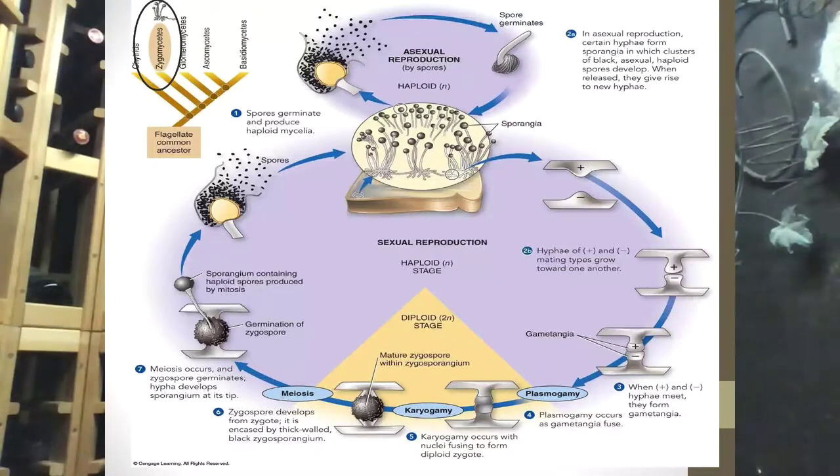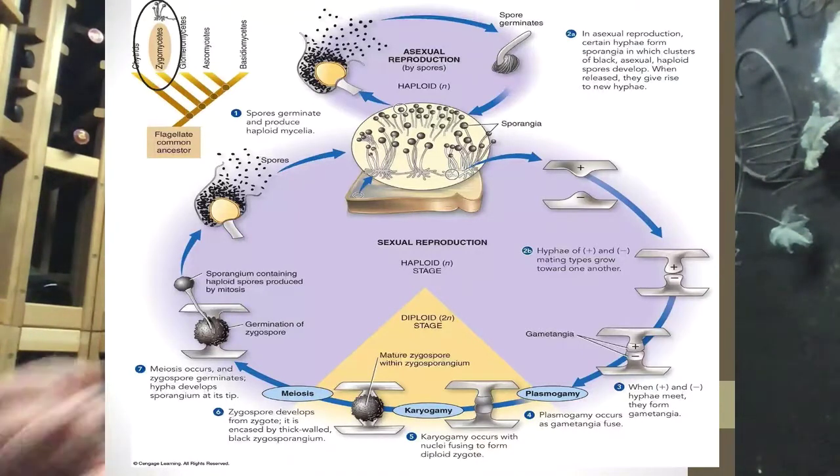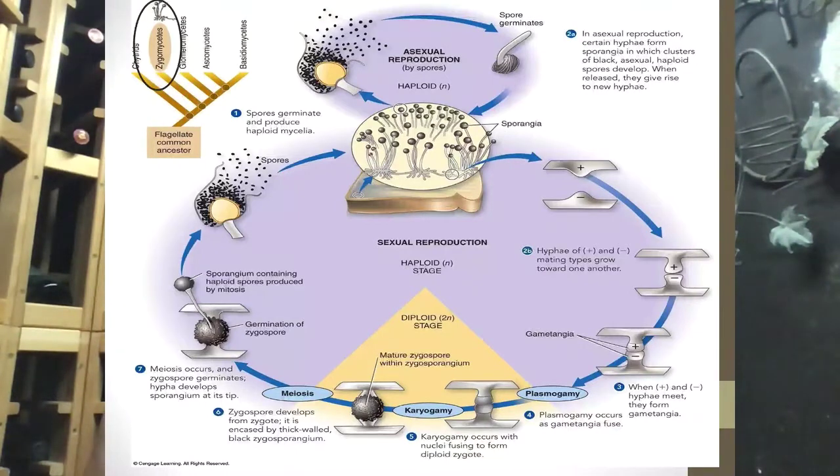But in a diploid cell, if we want to produce haploid cells, then we divide by meiosis. The only time when diploid cells divide by mitosis is when they want to create more diploid cells. So think about it, just the math, whether you're dividing something in half or not.